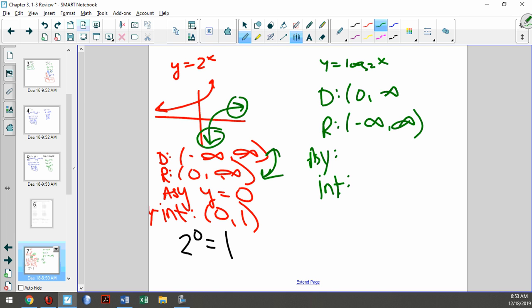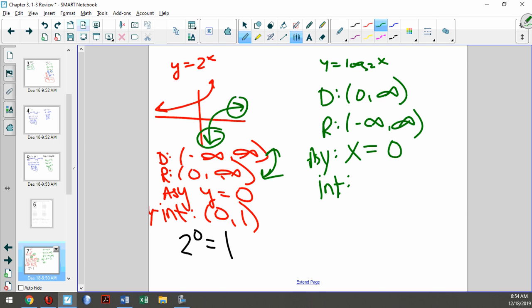Okay, which means my domain, I do not run into this graph until the value is 0. But it cannot be 0 because I have an x equals 0 asymptote, a vertical asymptote. And when does my vertical asymptote change whenever I'm talking about a logarithmic function? If my exponential asymptote changes by moving it up and down, the inverse of an exponential is a logarithmic function. So the opposite of vertical up and down is going to be horizontal left and right, which means this is going to change when I move this function left and right. My logarithmic asymptote is going to change when I move this function left and right.